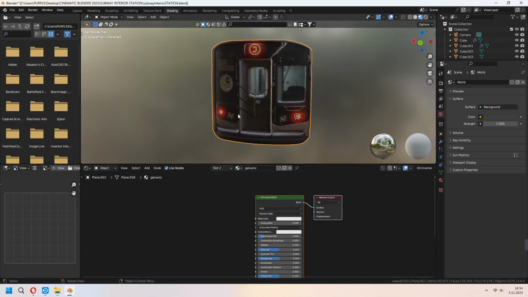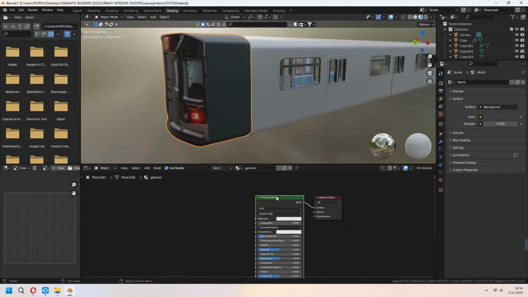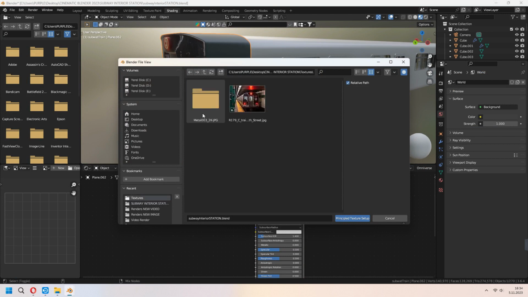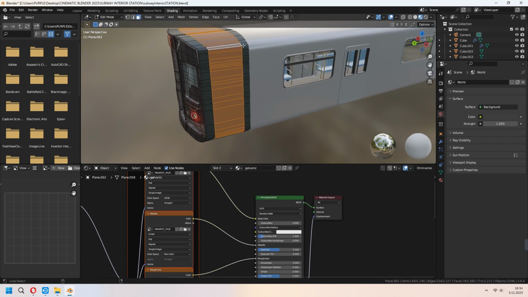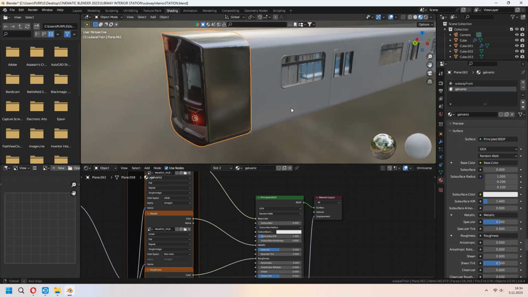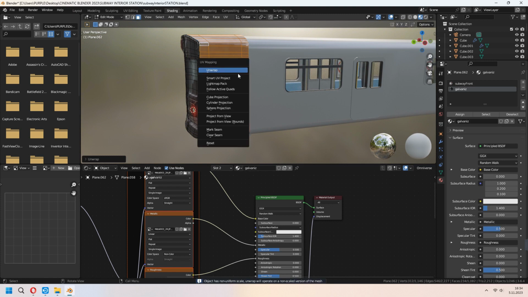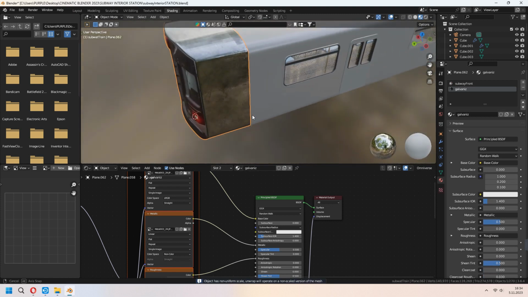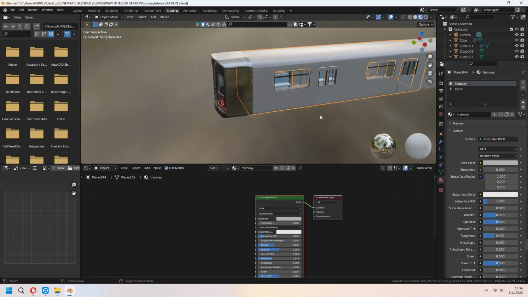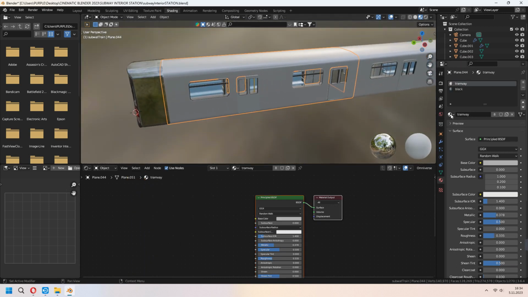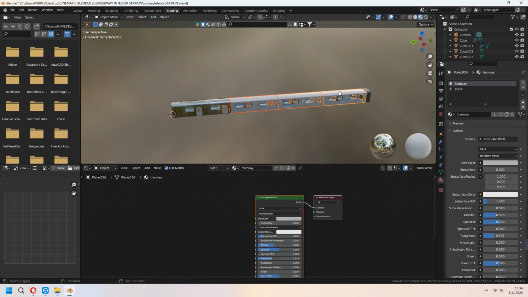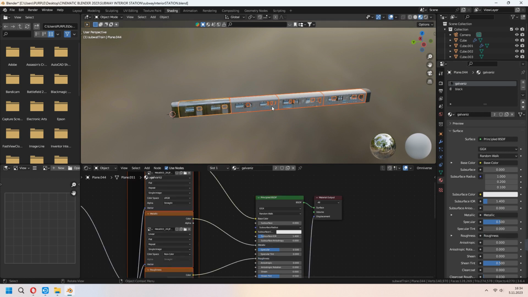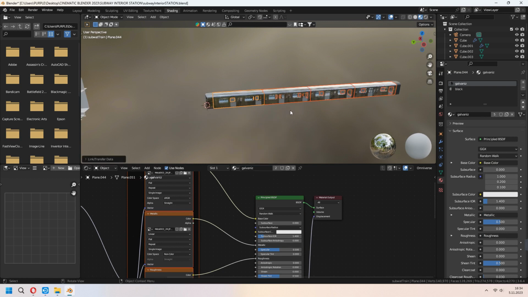I will add a metallic texture to here. If you want, you can download from Ambient CG or Polyheaven. Writing metal, I'm making a galvanized one. And again U to unwrap. As you see, it looks good for me, I liked it. And I am adding the same material for my subway train's other parts. And with the same method, I will U to unwrap. I am choosing all my parts and last selection the material part, and after that press Ctrl L and it will link your materials.